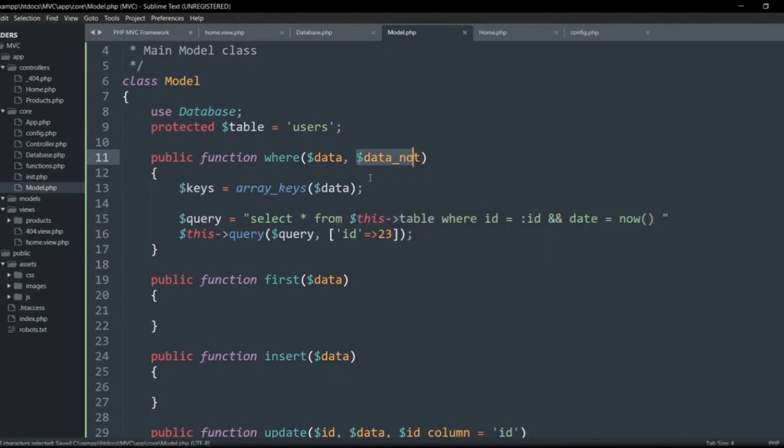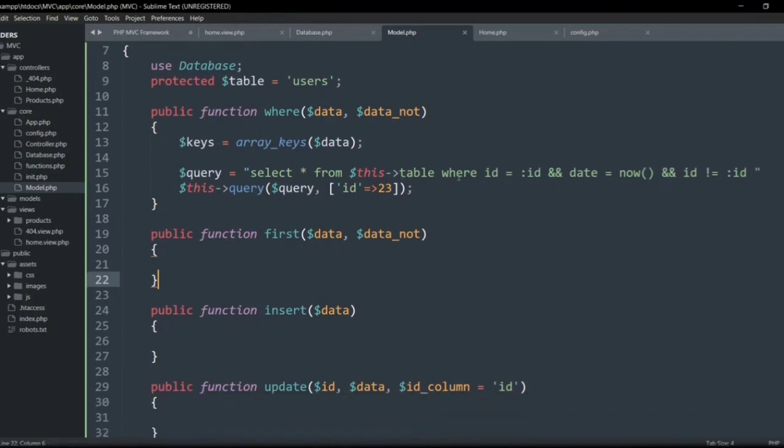Now we can use the where clause and also put data not, like that. Data not is going to be the part where, if we have two values here, this should be translated as maybe ID is equal to this and date is equal to this, and then you need to grab what's in here and say, and maybe ID is not equal to whatever is in that particular ID that's in here. So this is for negation, this is for what you're looking for, this is for what you are not looking for. We can do the same here for this, because this is literally the same function, just that it returns one result here. So the part we need to create is this part using just the data from there. I'll forget about this for now.